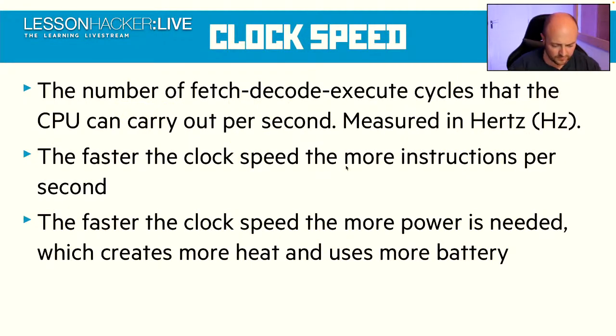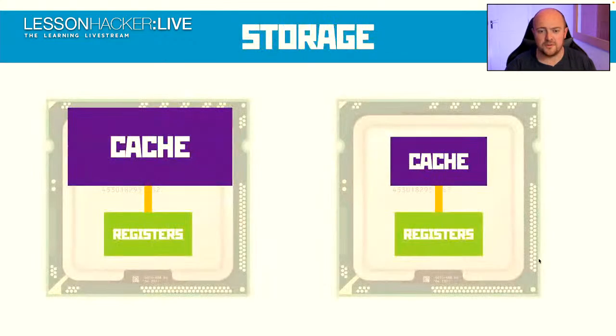Clock speed then is controlled by the control unit, and it's the number of those fetch, decodes, and executes that can be done per second. That's measured in hertz, or instructions per second. We are in the gigahertz region. Most CPUs are around about 3 gigahertz that you buy on a desktop nowadays, round about. That means 3 billion fetch, decode, execute cycles per second. The faster the clock speed, the more of those cycles it will do, and the faster the computer will run, but it will use more heat and use more battery power. So it's important that you keep that in mind if they ask you to compare those things.